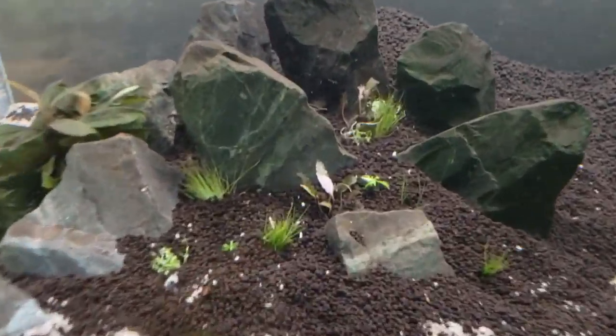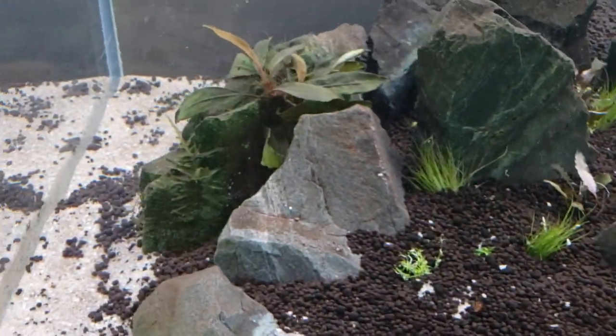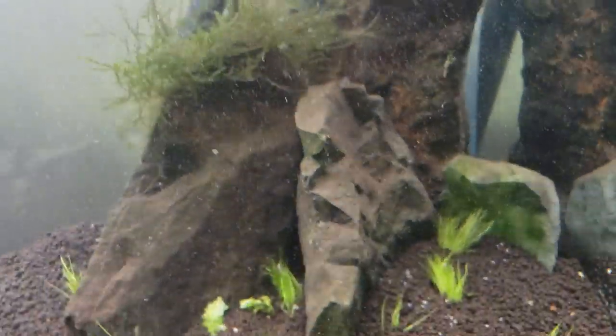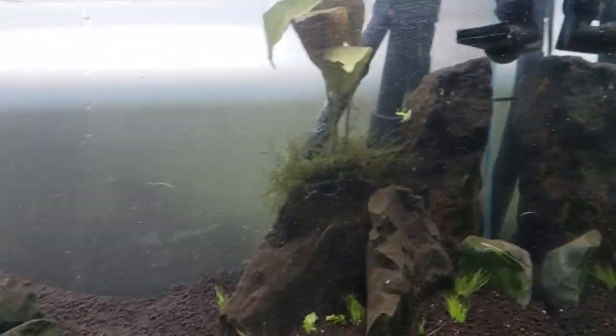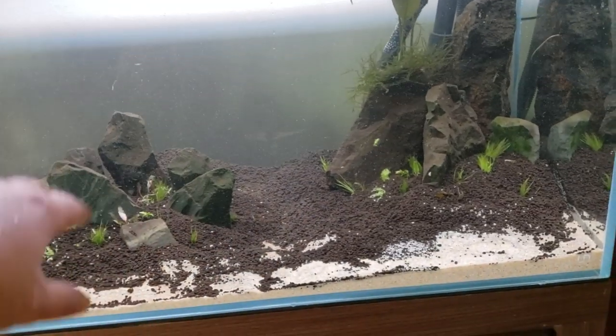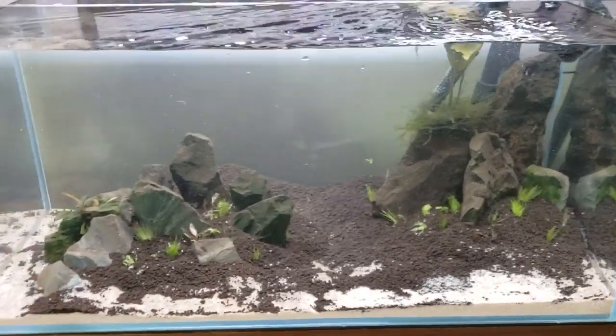Crypts, they're doing great. You can see it from before. I've got Bucephalandra in there already. I've got some moss growing on a rock that was already in there, and then I've got some funky Lagenandra meeboldii pink in here. This is just a giant plant, and it's finally starting to get some of the pink color back now that it's under a bright light. It may end up being too tall for this whole scene, but I was thinking I'd get some more sword plants and things there, and then plant some more small leafed plants around. We'll see.